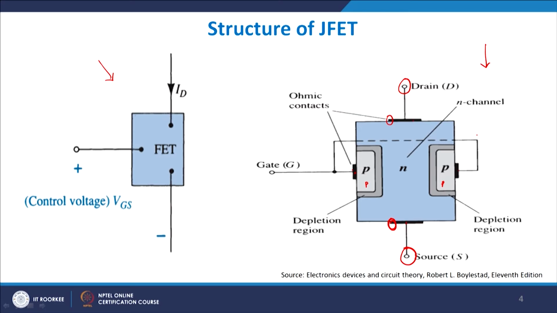Now if you look very closely, these two gates, this gate and this gate, are shorted with respect to each other, which means that if I give a voltage X here, the same voltage appears here as well as here, right. So it is known as a shorted gate, or the two gates are shorted with respect to each other. So the same voltage is applied to both the gates.